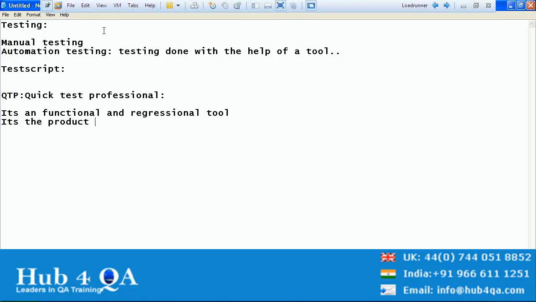So we are calling them HP QTP, HP QC, and HP Load Runner. Before, like 3-4 years back, we used to call them Mercury Interactive QTP, Mercury Interactive Load Runner, something like that. But nowadays we are calling them HP QTP, HP QC. So it's a product of HP. Here we are going to learn version 10.